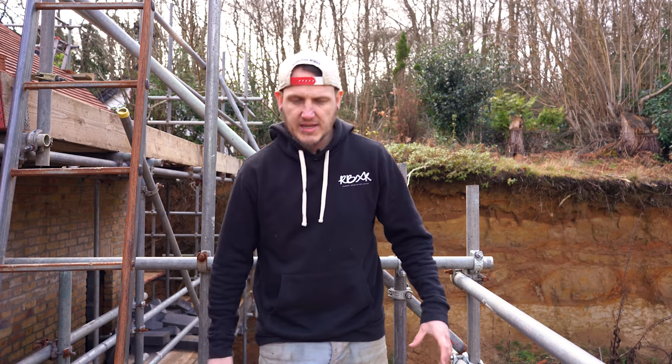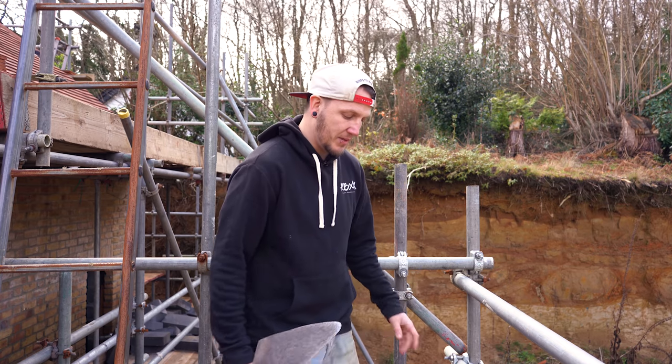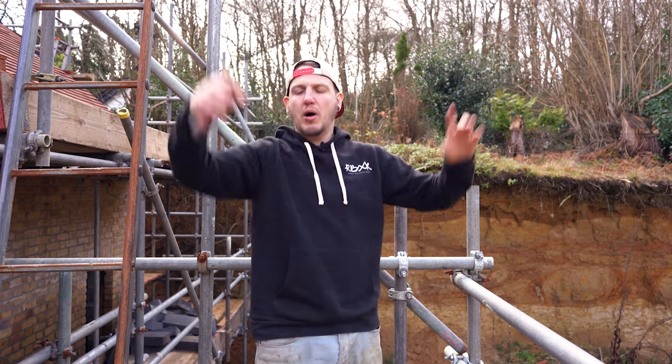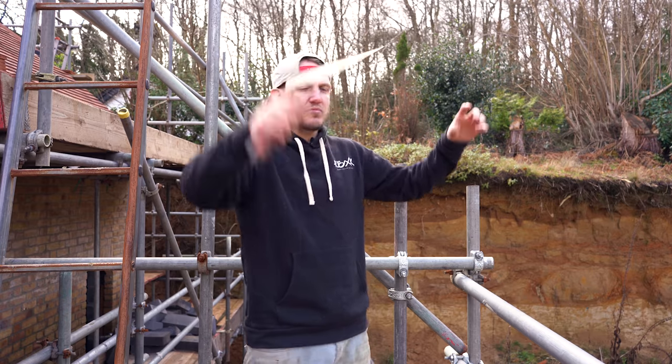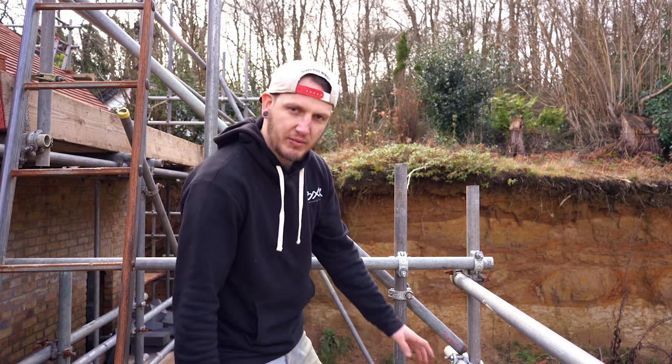And for some reason, if you're on a set of bandstands, I find this is the specific reason why I like doing it. If you're on a set of bandstands, you've got blocks either side of you, specifically the concrete blocks, the heavy ones, and for some reason you're getting down, you're working up high, you're getting your muck up. I don't actually have an example to show you, so you're gonna have to imagine there's a wall here and there's muck and board down here.